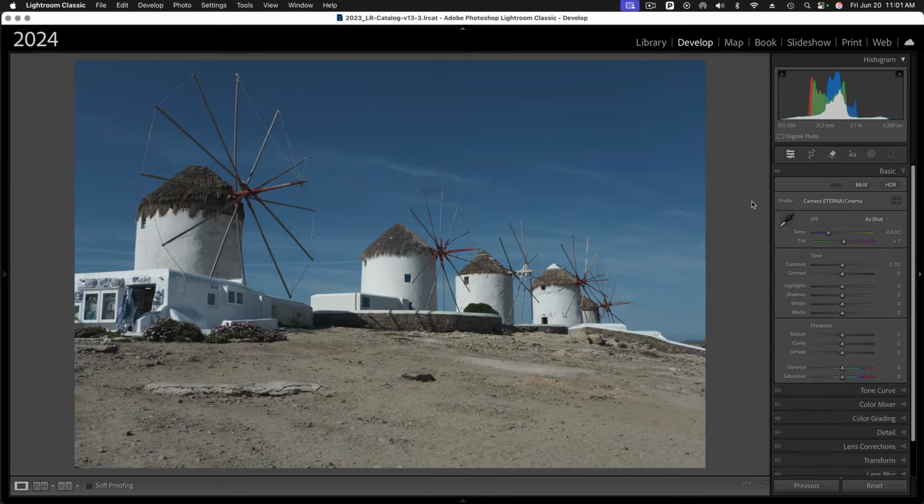I'm going to work on this image. All right, so yeah, nothing going on in the sky. It's just kind of boring. And so sometimes it's useful to start looking at these things in black and white instead of color. So we'll go to the black and white button here, and it defaults to Adobe monochrome.